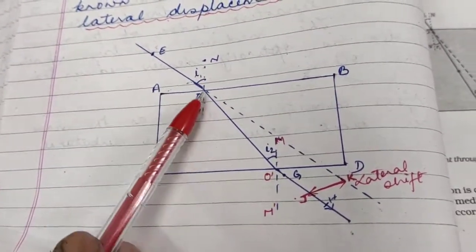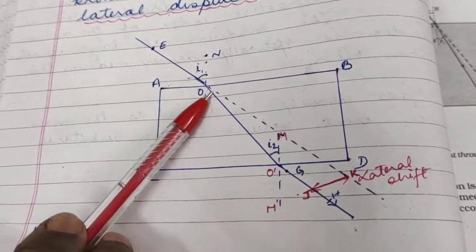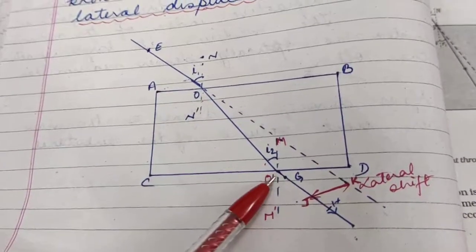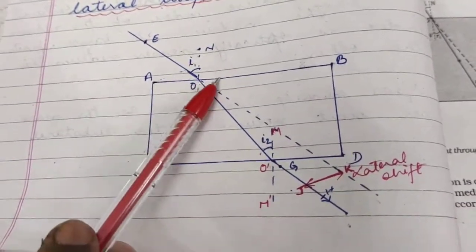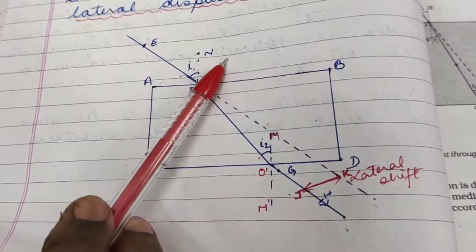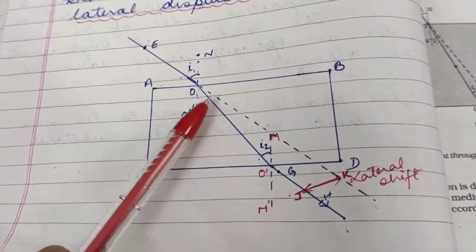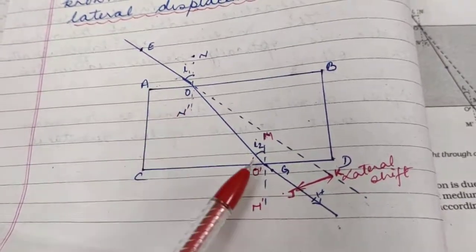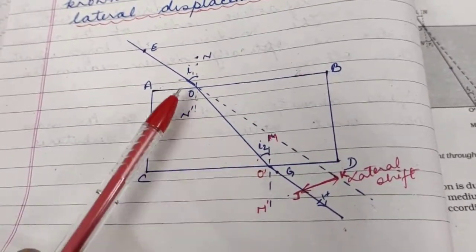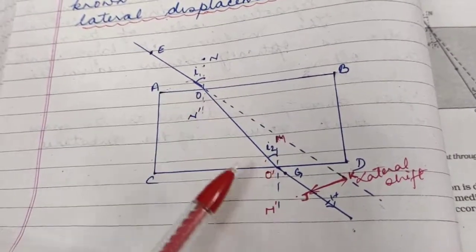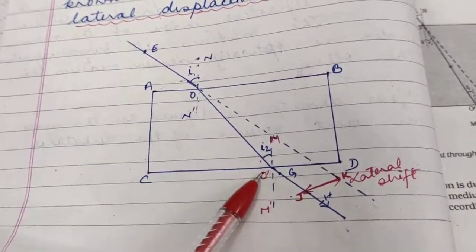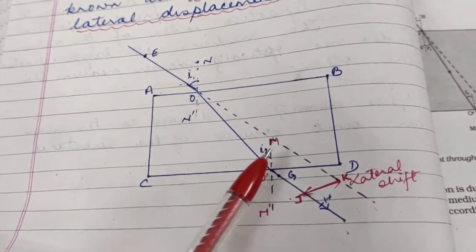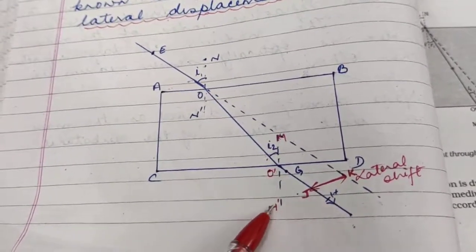Okay. Now after refraction, the ray bends towards the normal. Why is it bending towards the normal? I have already told you that when the light ray travels from rarer to the denser medium, it bends towards the normal. So it is bending towards the normal. Now this refracted ray, O dash, is making angle I2 with the normal M dash.